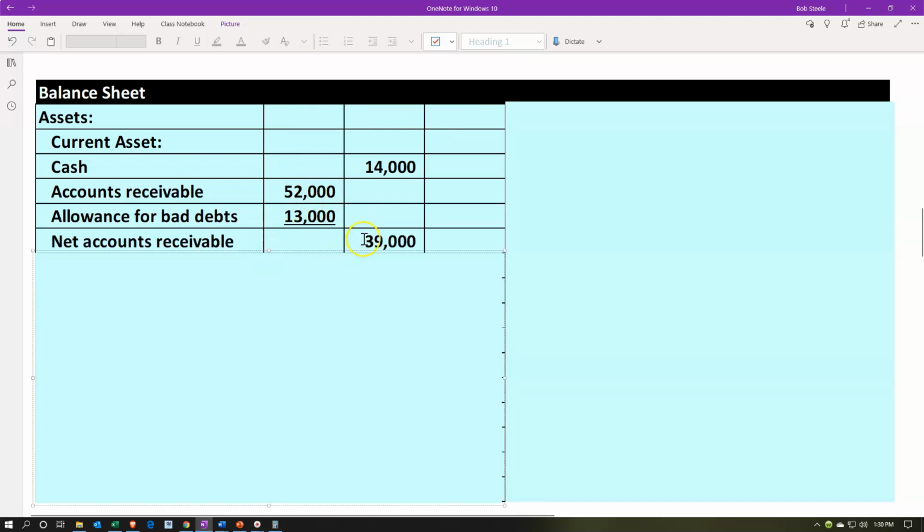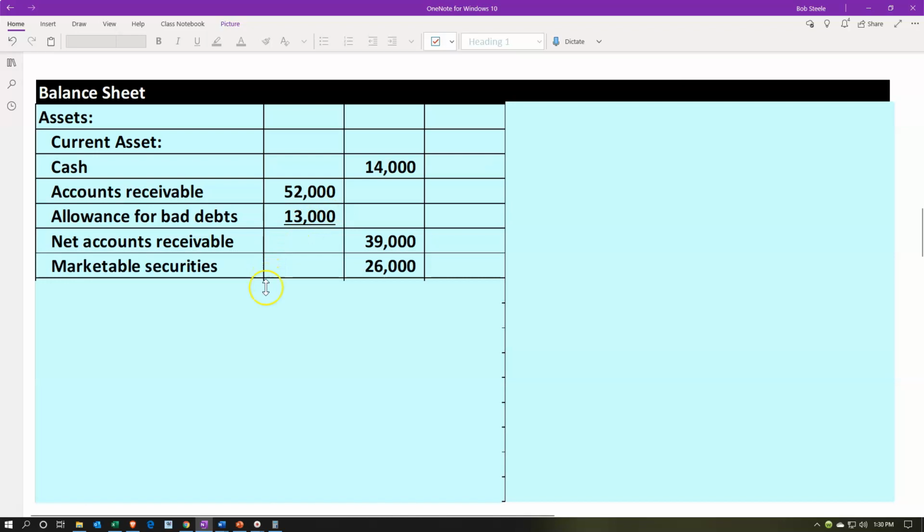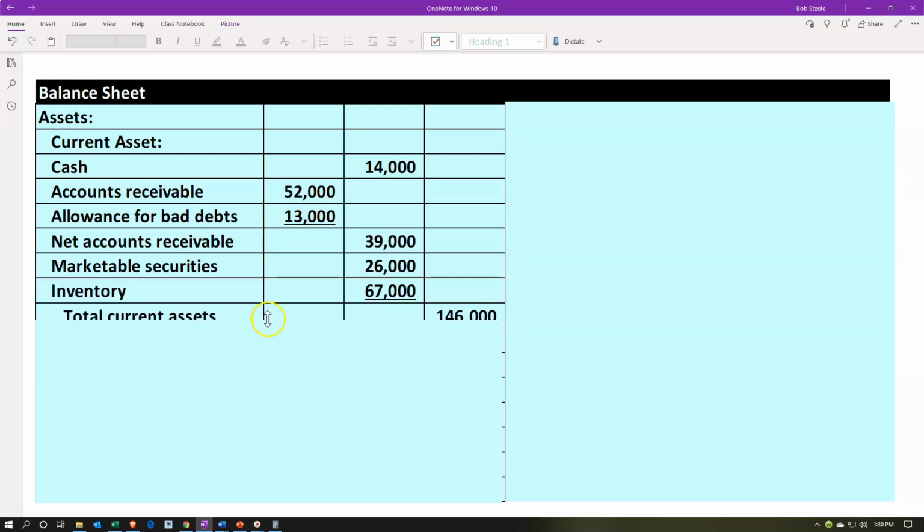And then we're going to pull this out into the middle column, just like we did last time, subtracting these 2 numbers. And then we have the marketable securities, and then the inventory. And then we're pulling this out to the right-hand side. So this is another way you could represent the categorizations. So now we've got the assets, current assets. Current assets are now being represented, pulling out into another column.